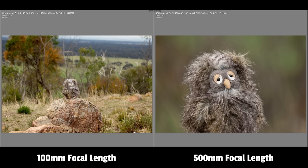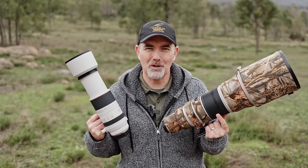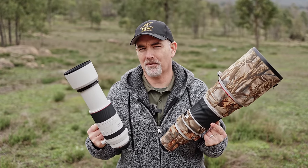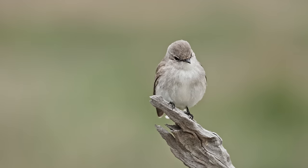So what is going on here? I always assumed focal length was focal length — 500mm is 500mm. The only way we can get more reach is by having more focal length, surely? Well, it turns out it's not quite that simple. Both these lenses at 500mm, when shooting at infinity, will have the same amount of reach. However, things become quite different once we get close to the subject.